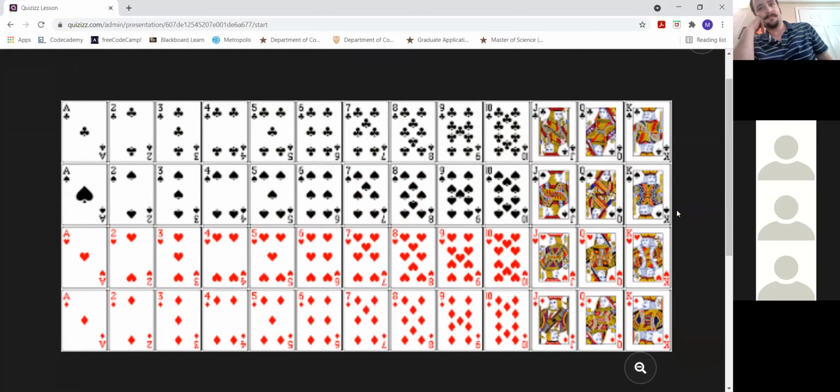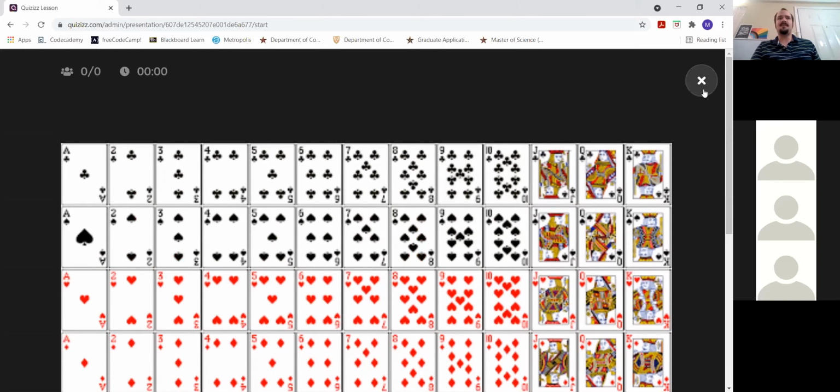I did the -1 and then the 13 plus the 4 inside, and I got 9. So that would be 9 out of 52, right? It should be 16. If you do 4 and 13, that gives you 17, and you do -1, it gives you 16. Should be 16 out of 52.